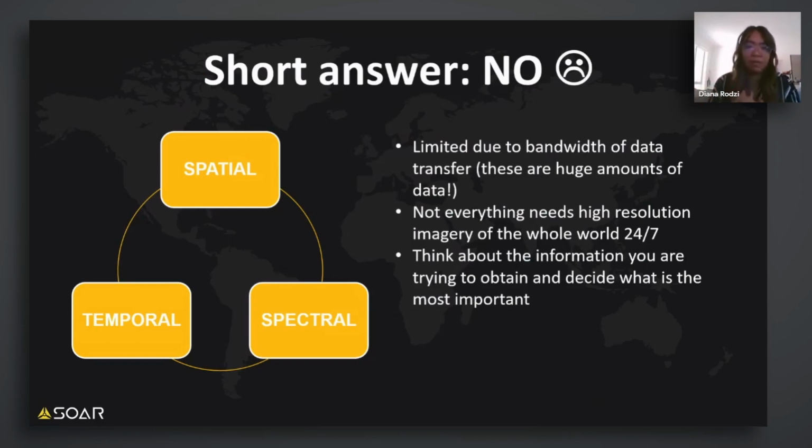But that means you won't be able to see any thermal bands, or any near infrared or shortwave infrared bands. So there is a compromise that you need to make, but usually that compromise is quite realistic to achieve. It's only unrealistic when you want everything at the same time.